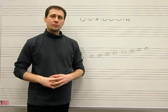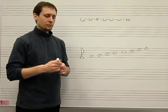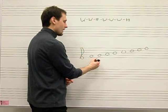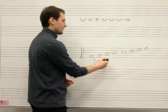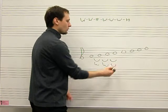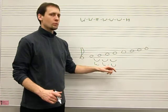Now we're going to try building a major scale starting on F. And you might guess that we're going to encounter a similar problem as we did in the last lesson. But let's find out what it is. From F to G is a whole step, G to A is a whole step, and A to B is also a whole step. Remember, we need whole, whole, half, not whole, whole, whole.